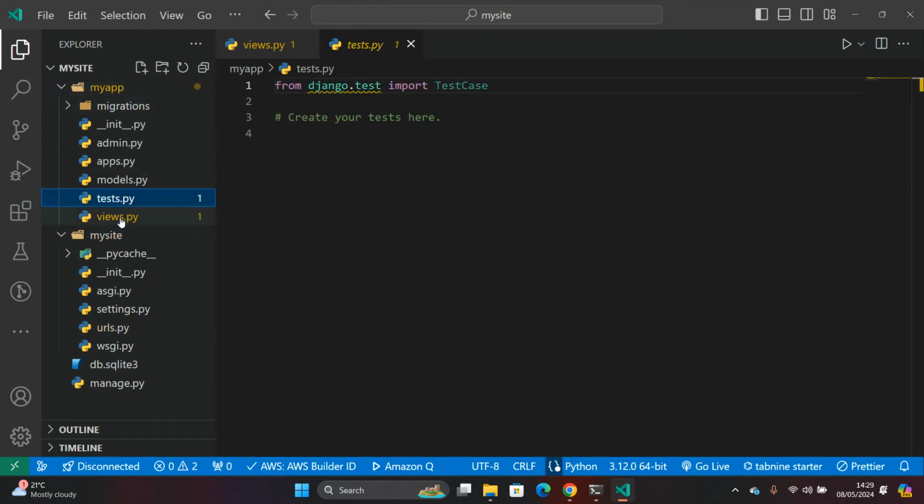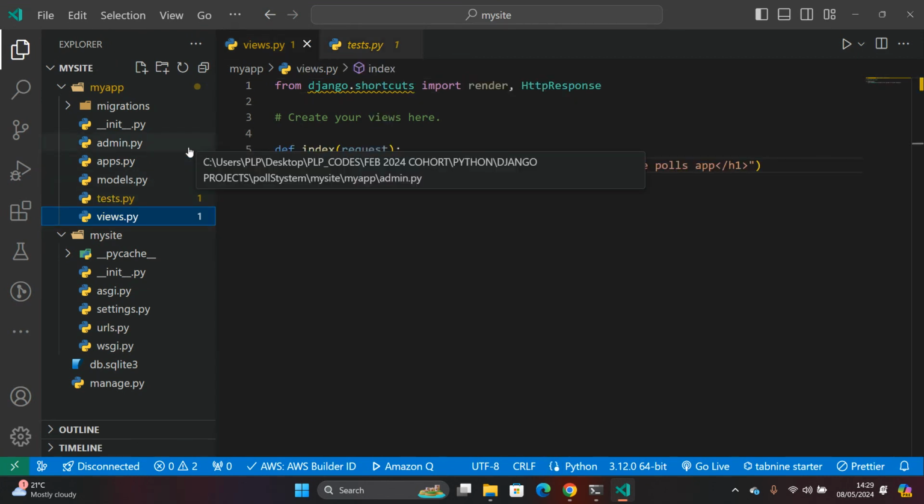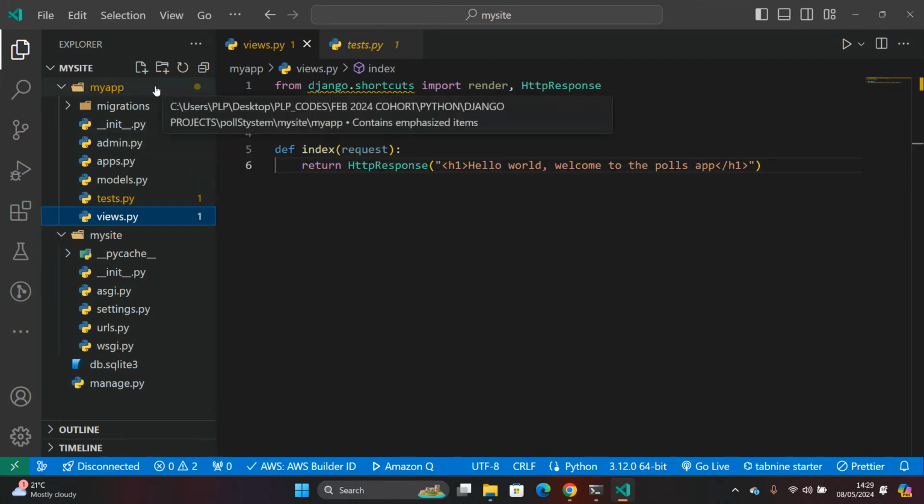The first thing, maybe it's because you can have different apps inside the same Django project, and that's why we can create our own URLs inside our app.